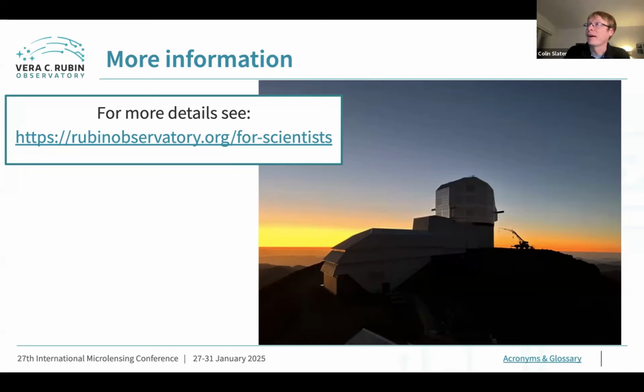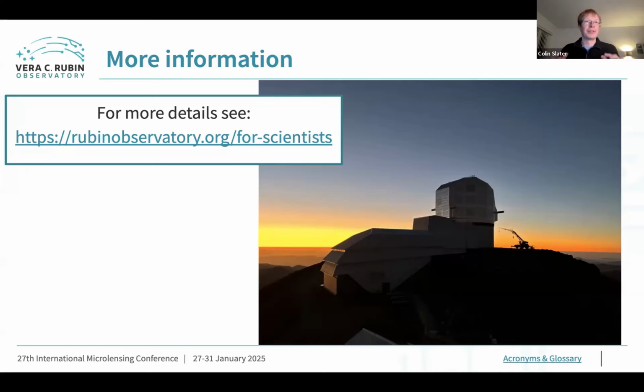Our goal with ComCam was to get the active optics algorithms functional and able to focus the telescope.